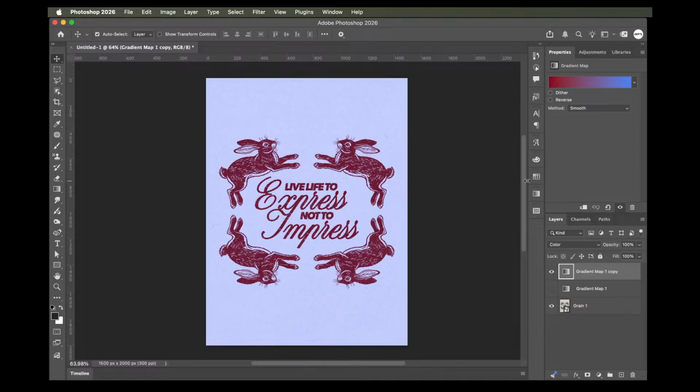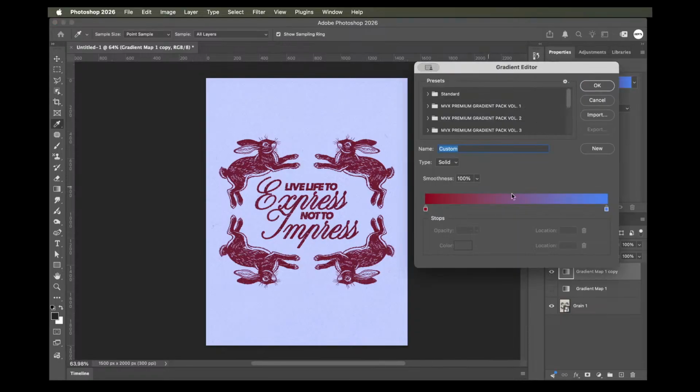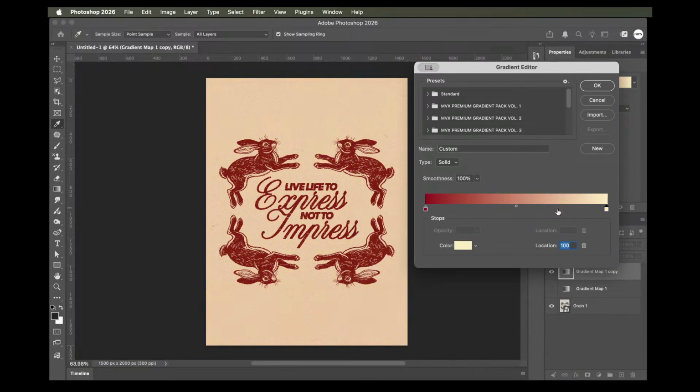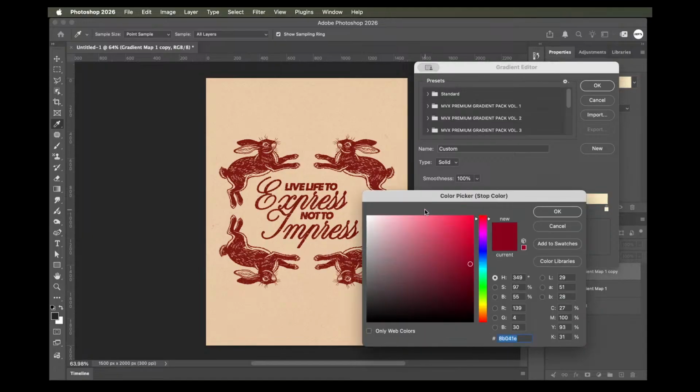I really like my yellows and my greens, so I'll double click, slide this down to a light yellow, and over here I'll go with a pretty bluish tone.